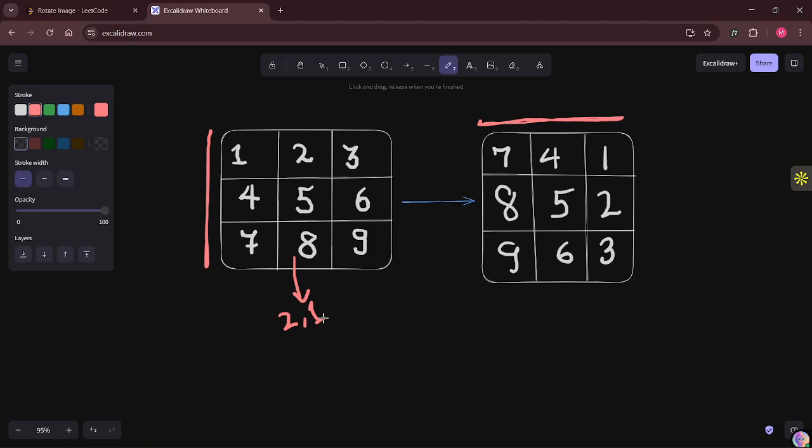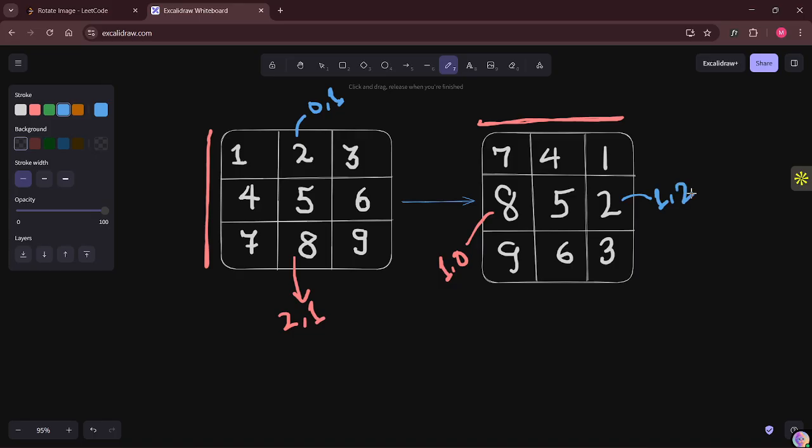And in the output section, our 8 is having row as 1 and column as 0. Okay, we analyzed 8. Now let's analyze a different number, let's say 2. So 2 is having row as 0 and column as 1 in the input, but in the output, 2 is having row as 1 but column as 2.